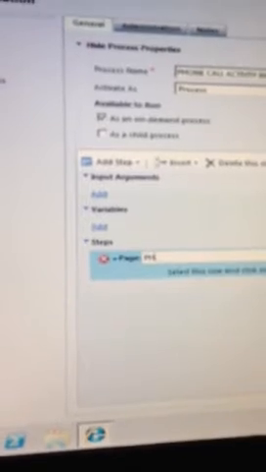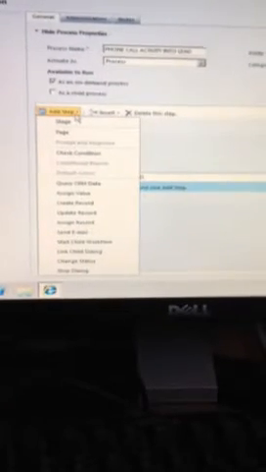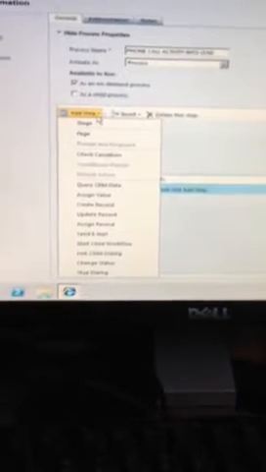I'm giving the name phone call into lead. Now I'm selecting this page and going to add step.